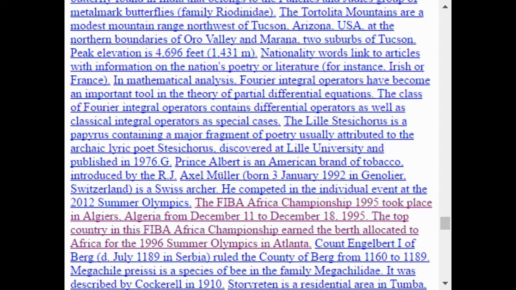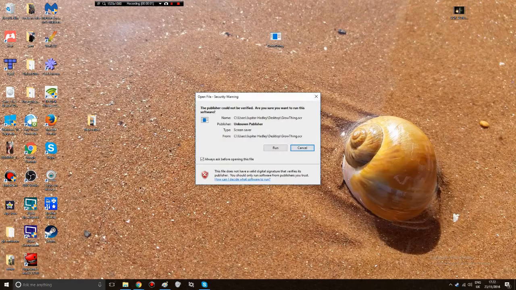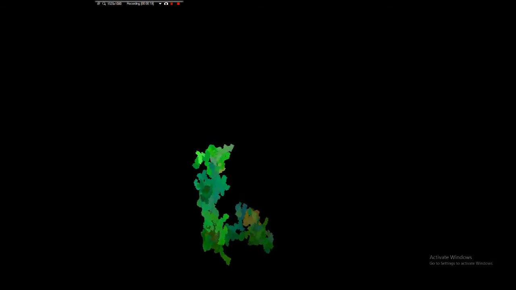Next, we're checking out Growthing, which is a screensaver. So I can't move my mouse or it goes away, so that's why I had to show you my desktop background and stuff. I actually took that picture of my desktop background, but my desktop, and you have to see this ugly activate Windows thing and my ugly screen recording thing, but yeah, sorry.